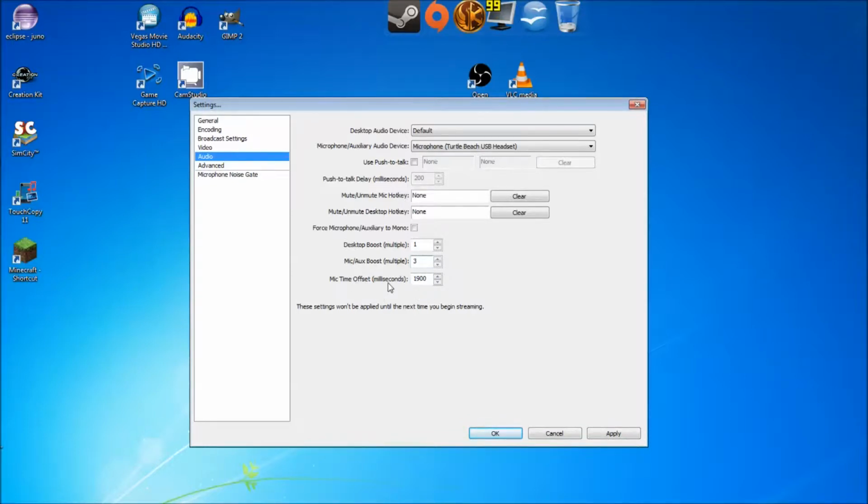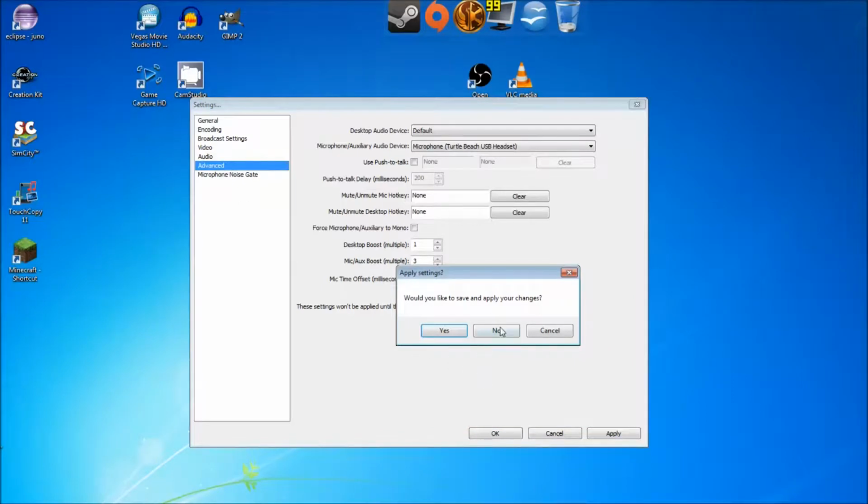Once you start live streaming, you'll notice that there's a little bit of delay, especially if you have a capture card like the Elgato or a HD PVR or something like that. There's going to be a delay between the game and your voice, so you can put a delay on the microphone to try to sync that up. But I'll talk about that in more detail in a later part of this tutorial series, on how to sync everything up with your game audio, microphone audio, and your webcam. But again, that's something that you have to play around with yourself. But like I said, I'll have a more detailed video later on for that.